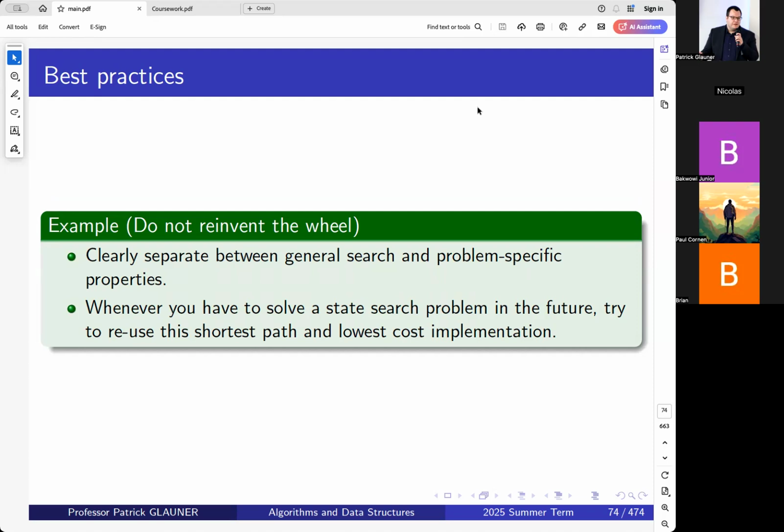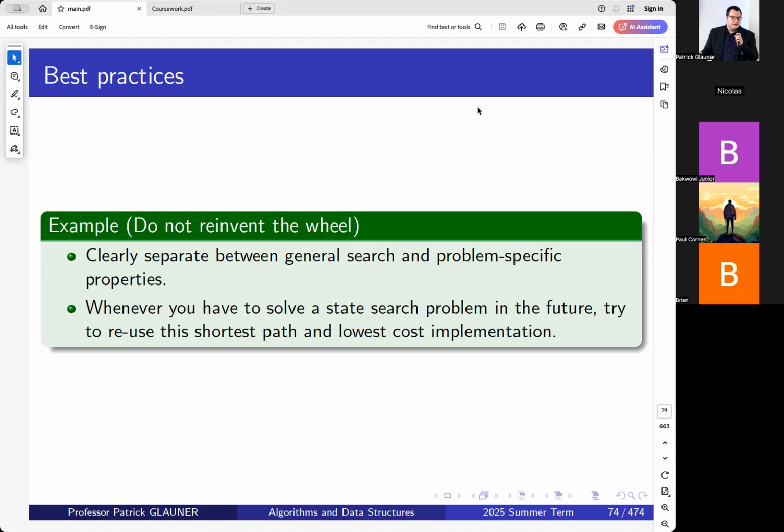And a lot of problems, like optimization problems, you can use shortest path or lowest cost for. So if you see some problem that fits into this category, try using these algorithms, try amending, or try writing your own state format, your successors function, your is goal, maybe your action function or action cost function, and try to reuse these implementations.